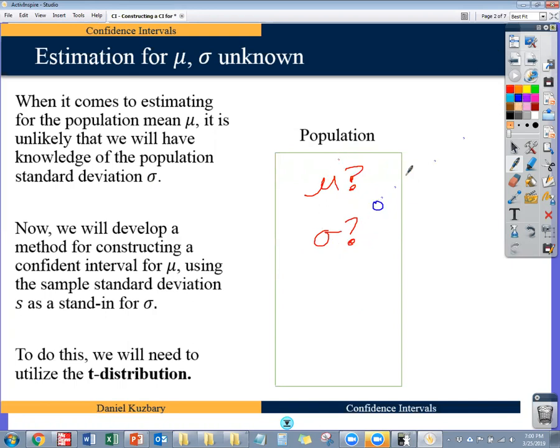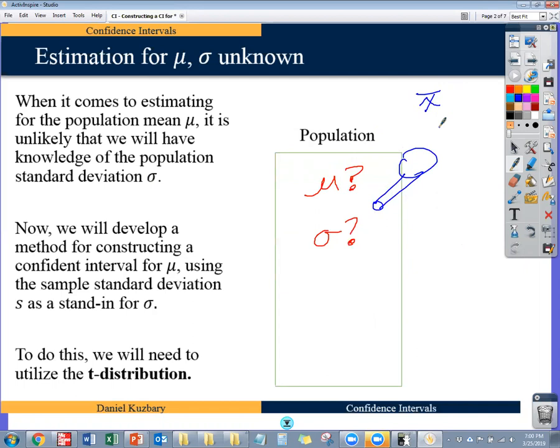And so what we do is we take a sample from the population, and we can find things in this sample like X bar, which is a really good point estimate for the population mean. If we're asked what's your best guess at what mu is, you take a sample and say it's X bar. Now, of course, we know X bar is random and it can bounce around based on different samples. You could get different X bars. And so we don't want to just use a point estimate. We want to make an interval.